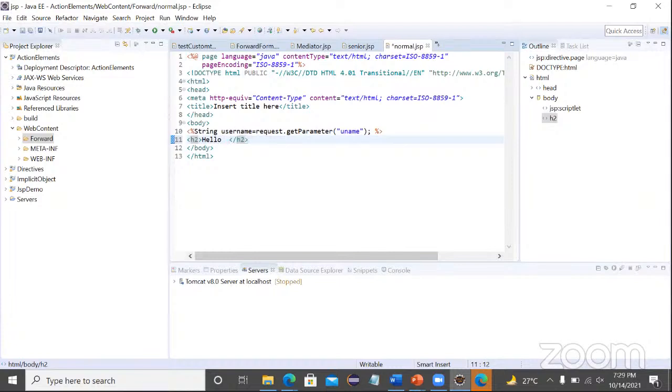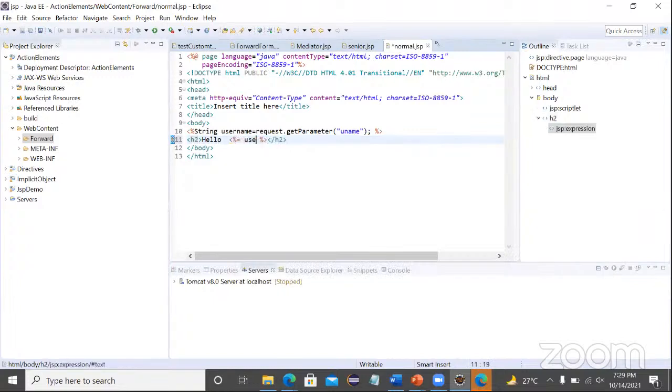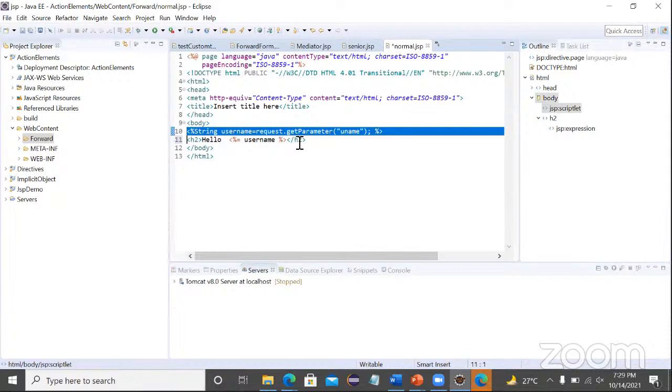Okay. So what is that username? I'm taking expression username. Okay, so is that username? Yes, so it's username only. Fine.